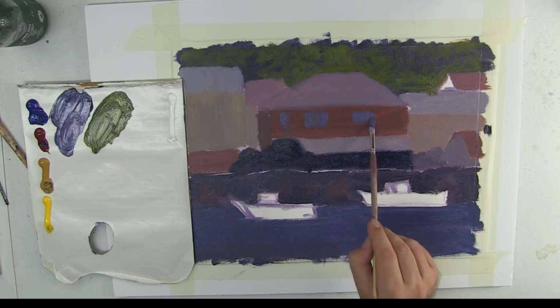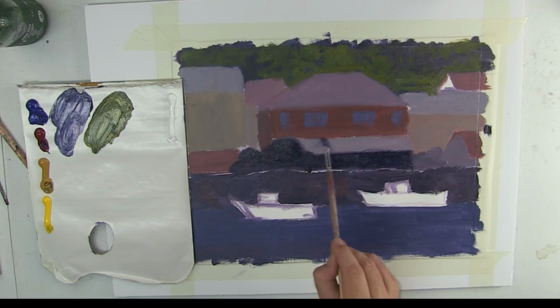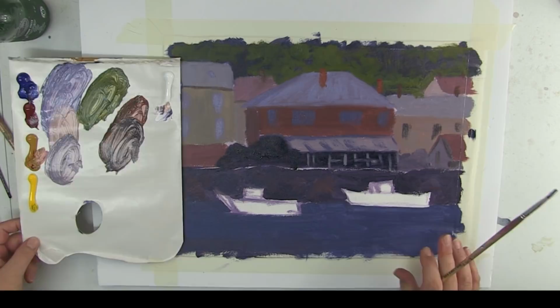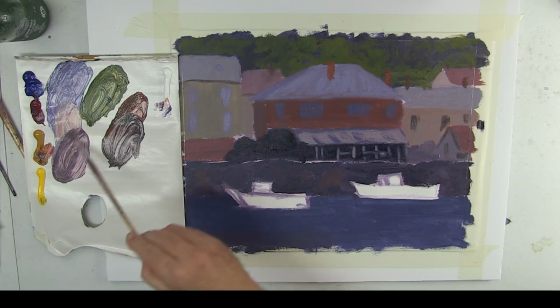So this is quite symmetrical. Window on either side, the two windows inside. Oh, while I've got that colour, I'll just run it through there. And so that brings us to the harbour. Seeing as how I've sort of started doing posts and uprighty type things, let us get into this harbour structure a little bit. So I'm going to mix, I don't want it to be as light as what I've just done there.